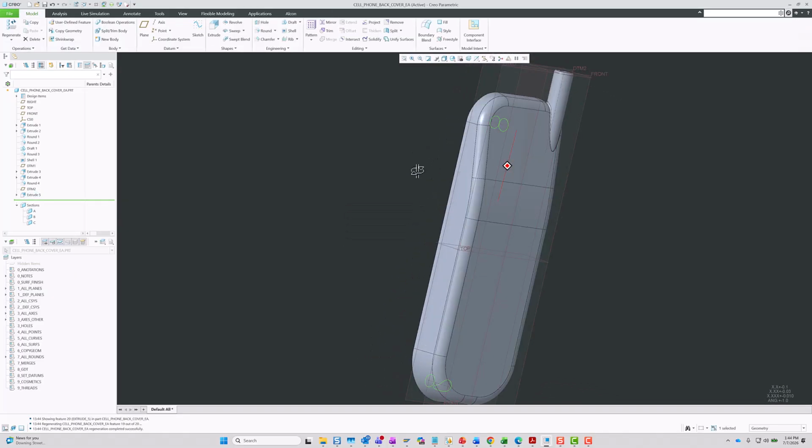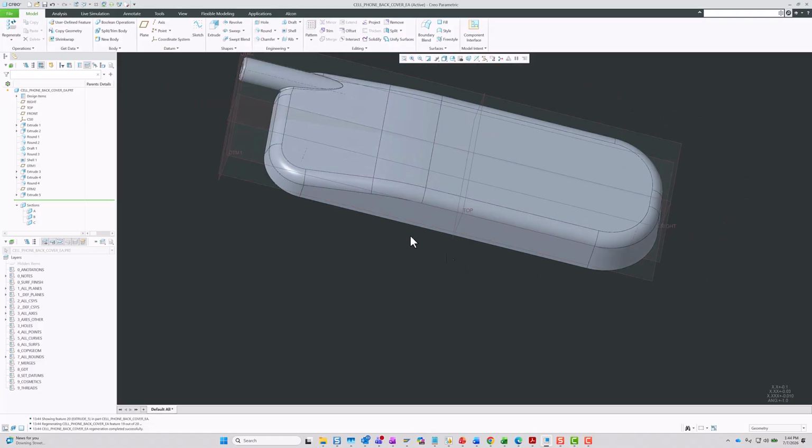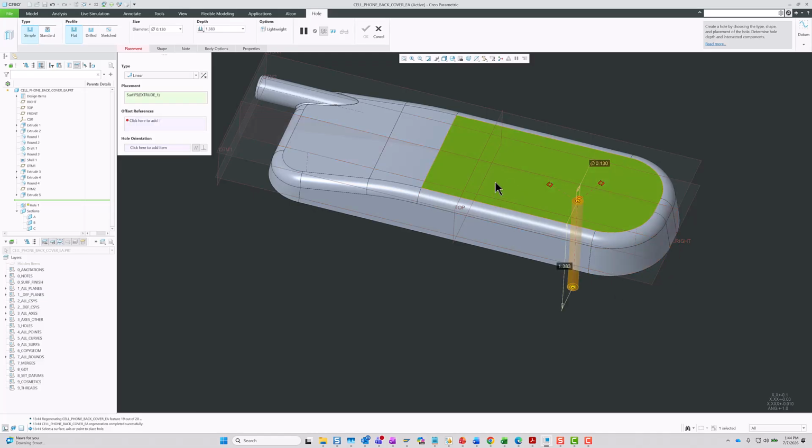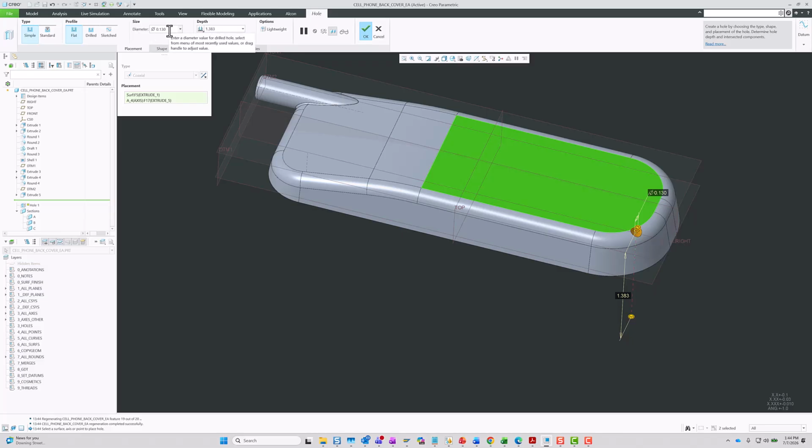So now we are going to add a hole here. You are going to select this surface first. You are going to press the Ctrl key and select this axis. All right. So based on the information that I have in the drawing, this hole will be 0.09, through all, and we are going to change it to standard drill.